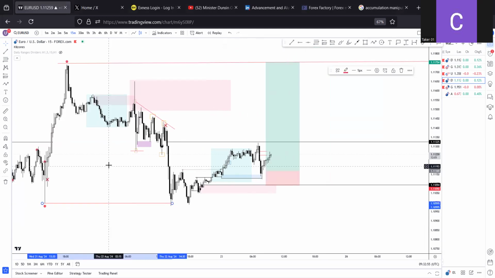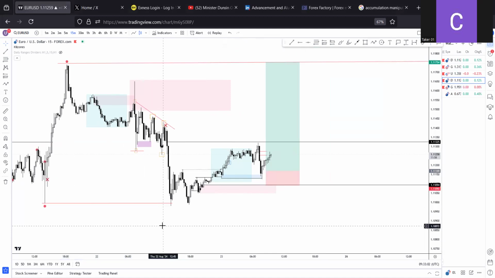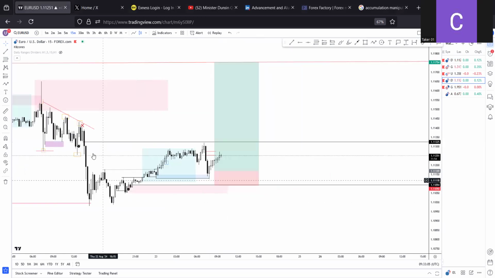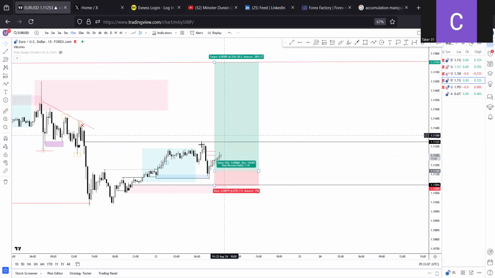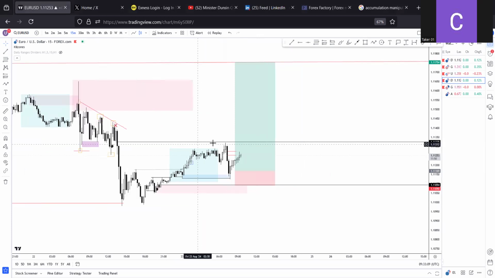Remember, 4-hour is bullish, M15 is bullish until this point where we ran this low, where we don't know if it's a break of structure or a run on liquidity. But looking at internal price action, I know, like they know, like every other person knows, that if price comes to a certain level here, we should be looking for possible sell. But what if we play the devil's advocate and look at the market from another perspective?